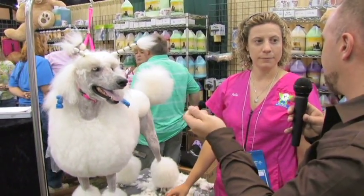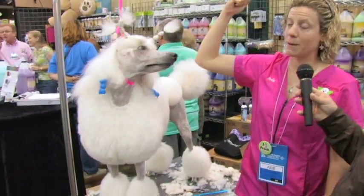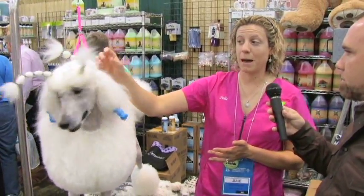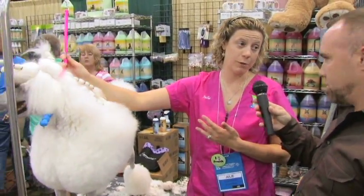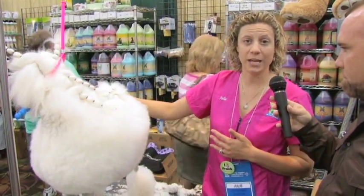You would cut each of those bands out because otherwise you'll break the coat, right? Exactly. Yeah, a lot of groomers might take these and pull them out and you'll damage the coat. So you actually want to get special little band snippers to cut them out, or suture removers are really great if you have access to those, and those are perfect for removing the bands. That way you're not cutting or damaging any of the coat.